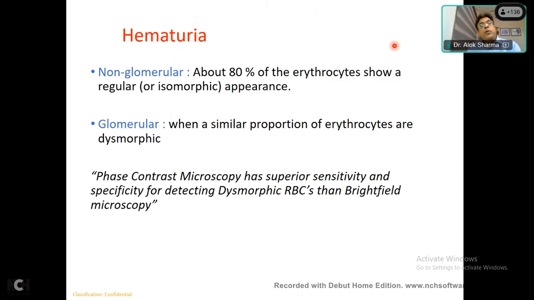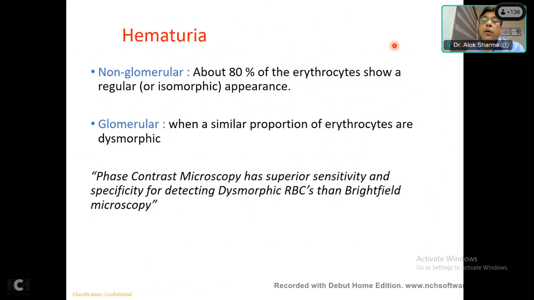Normally when you talk about hematuria, the next question to be answered, especially when dealing with a nephrologist, is whether that hematuria is glomerular or non-glomerular. Because once you tell that hematuria is glomerular, a very important decision of doing a kidney biopsy in this patient will be taken. Of course, this is not the only criterion, but it is an important one.